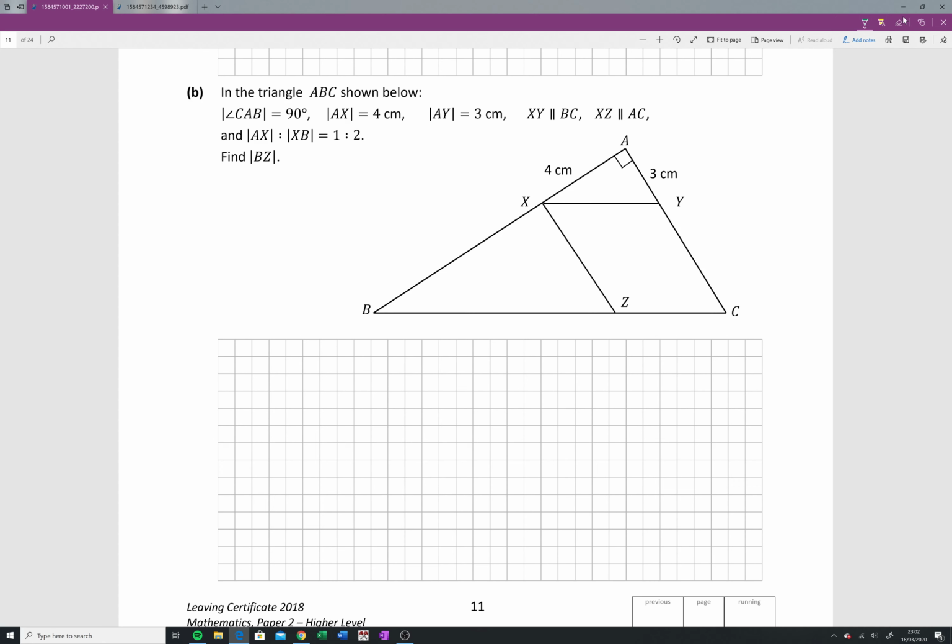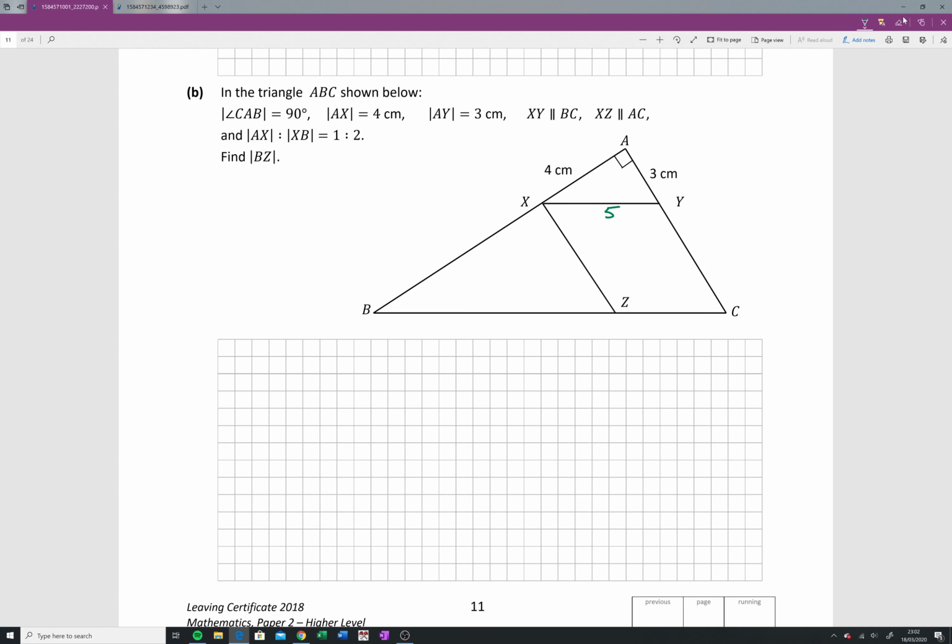First thing that we see, just read all the questions. We see we have a 90-degree triangle. We've a side 4. We have a side which is 3. So immediately Pythagoras' theorem is coming into play. We have a triangle with sides 3, 4. Obviously the hypotenuse is going to be 5 if it is the hypotenuse, and it is. So we know that this thing here, XY, is going to be 5.